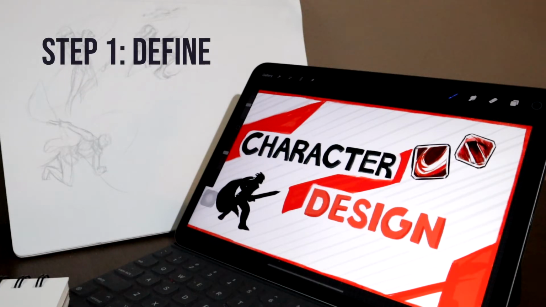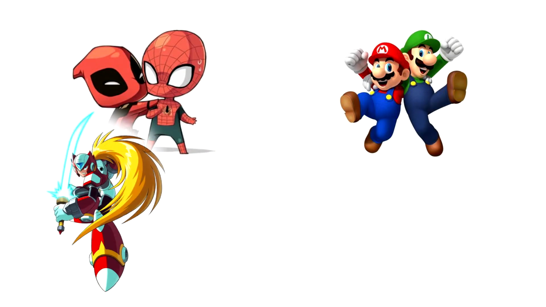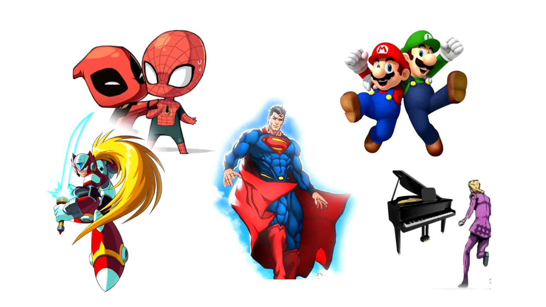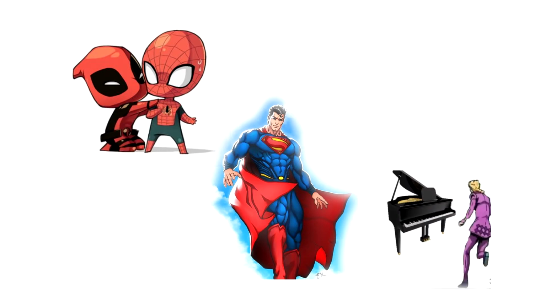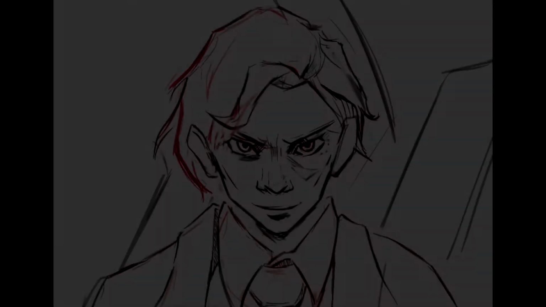You can ask yourself what type of character you want to draw. You can start by thinking of what story you want to create for your character. Maybe he's a superhero with a special fighting ability, who is going to start an exciting adventure and save the world. Or on the other side, you don't like to play the hero game, but instead, you secretly want to challenge the dark side of humans.